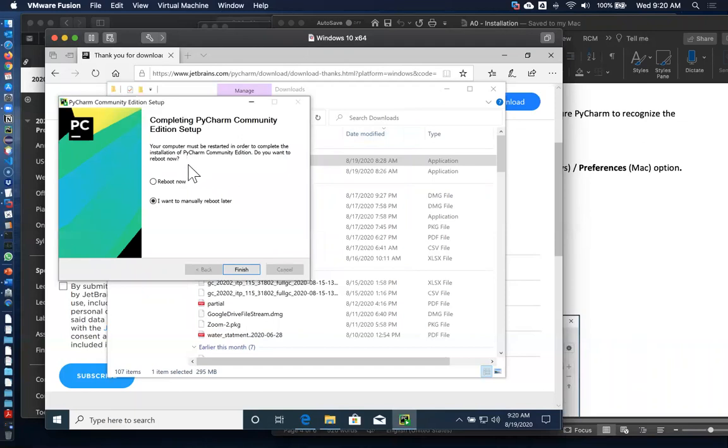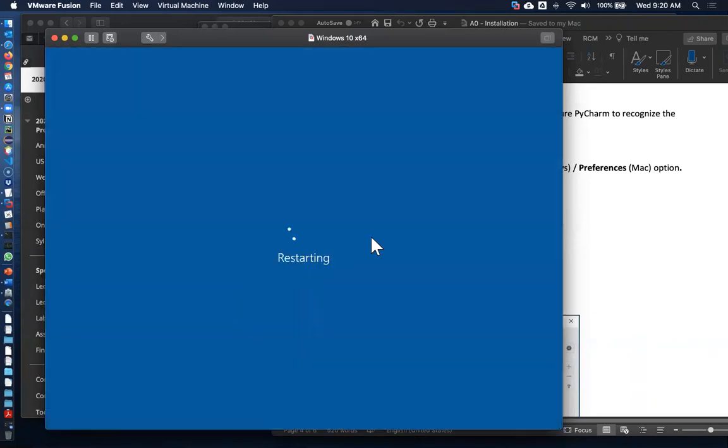All right, cool. And yep, go ahead and say, I want to reboot now. If you did any of those optional checkboxes about adding to path, again, optional but recommended. And go ahead and click reboot now. And then I'm going to stop the video here, and we'll do a part 3 or part C for configuring your first PyCharm Python project together.